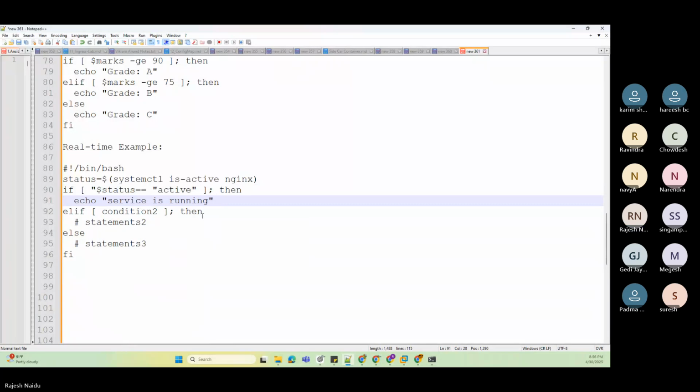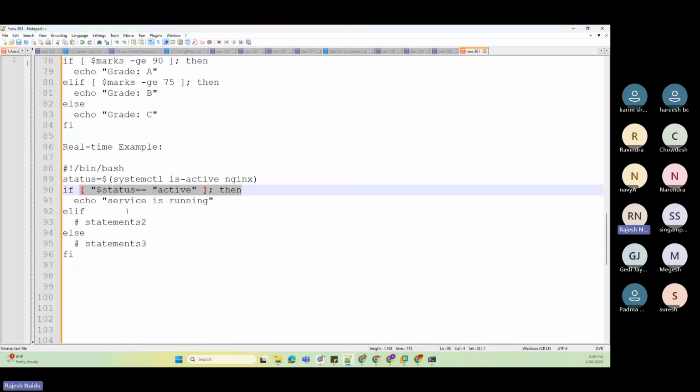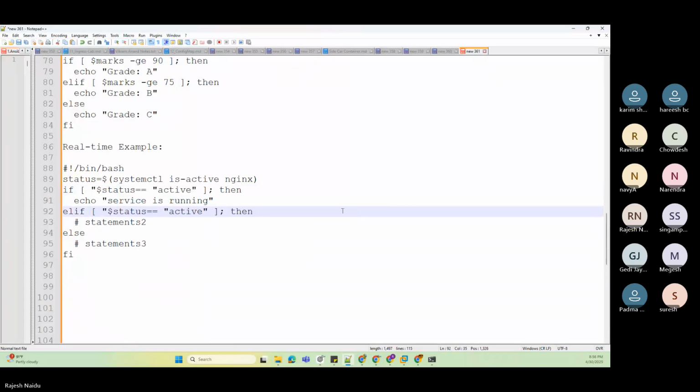Then elif, the same concept. Copy this: the status, if it is inactive, [ "$status" = "inactive" ]; then it will print echo "service is stopped".